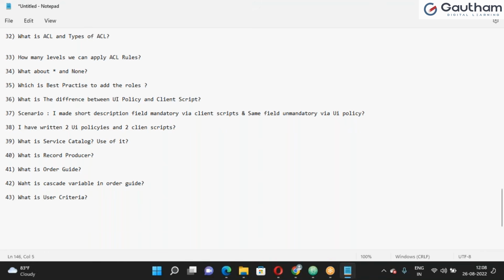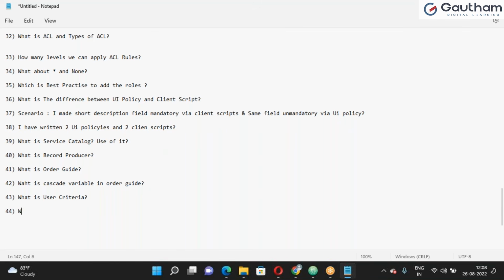We have to create user criteria, and that criteria we can add to Available For, right? In case the same criteria is added to Unavailable For, what happens? The final result would be that it is not available to any user where the condition is met. Yes, so Not Available For always overrides Available For, right?